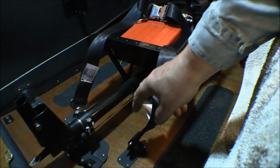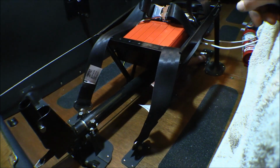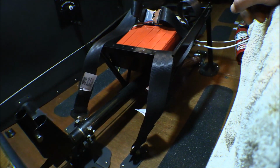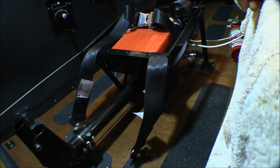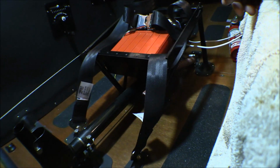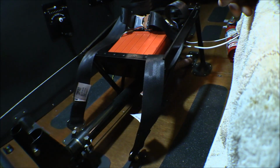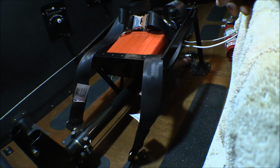Now, moving the anchor point for these seat belts back down here to the floor instead of up here on the seat, I figured I'd need longer seat belts, and the seat belts were 15, 16, 17 years old anyway, so I sent them down to my mechanic, who said he knew places down there that could redo the seat belts. I figured I'd have them lengthened, especially the ones in the front, because of the change in the anchor point. And since the fuselage was 4 inches wider, I'd have the rear ones lengthened a little bit too. Well, none of those places down there that he knew of will do aircraft seat belts anymore, so he wound up sending them down to the factory at AmSafe, and that turned into a nightmare.